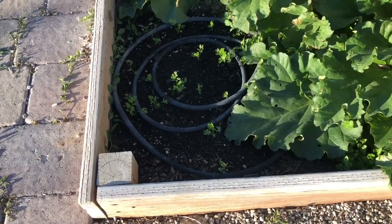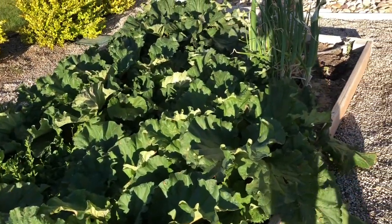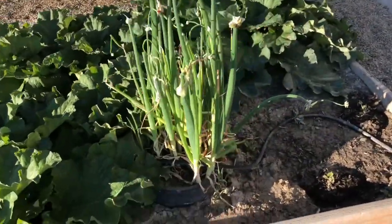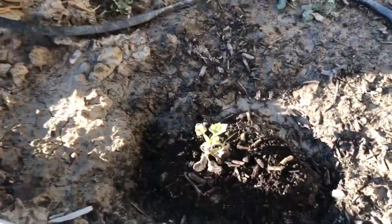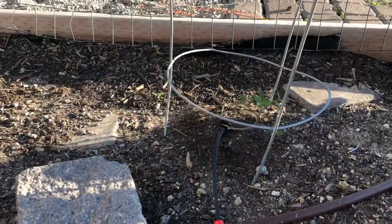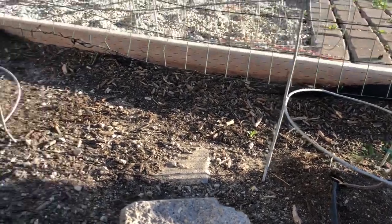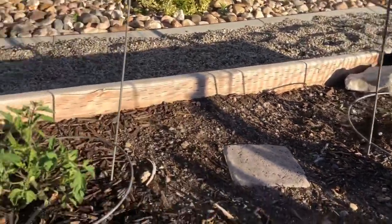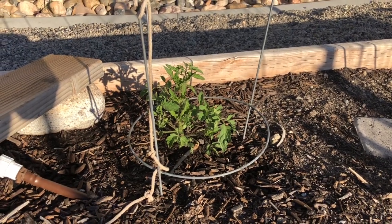Our little carrots are starting to grow, and the rhubarb needs to be picked again - we picked the bigger ones but can get more. There are onions growing huge. These two spaghetti squash plants have just been beat up and aren't looking good. Over here are the tomato plants - they've also been beat up by the wind. I actually replaced the original tomato plants with these new ones because all three of the originals got whipped to death.